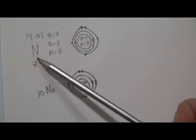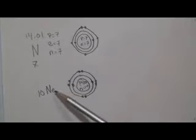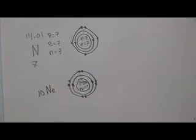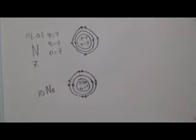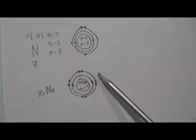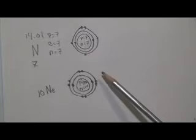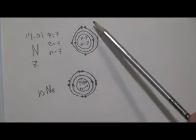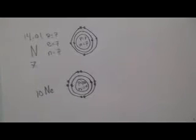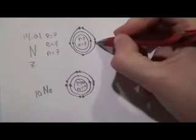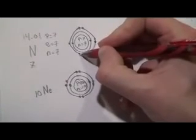Now, because this has an atomic number of seven, the closest noble gas is neon. That's atomic number ten. That's only three elements away. So I've drawn a Bohr diagram for neon. This is super stable. Noble gases don't react with anything because it has a stable outer shell. It is completely full. This is called satisfying the octet rule. We are short three electrons for nitrogen. So to draw the ionic form for nitrogen, what we would do is we would borrow, or we would accept three electrons from some unknown place. Well, you'll know it later in a future tutorial. But what we've done here is we're going to accept three donor electrons from some place.